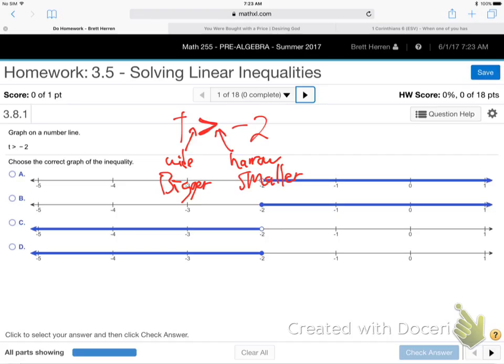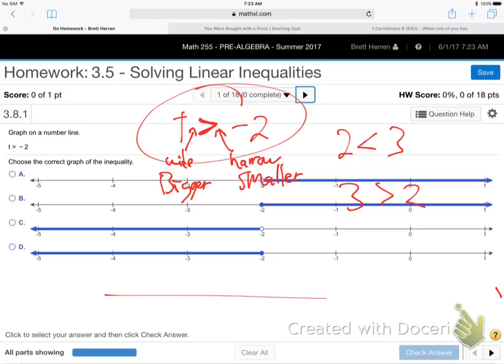So if I write 2 and 3 like that, I'm putting the 3 on the wide mouth side. There are two ways you can say that: 2 is less than 3, or 3 is bigger than 2. It's the same truth either way. I could turn it around and the symbol would go the other way. The wide side is always for the bigger item, and the narrow side is always for the smaller item. So when they give me this, what are they saying about the T? They put it on the wide side, so it's the bigger.